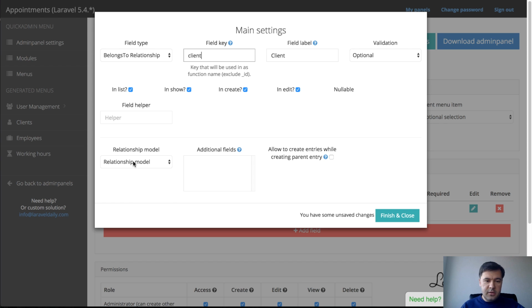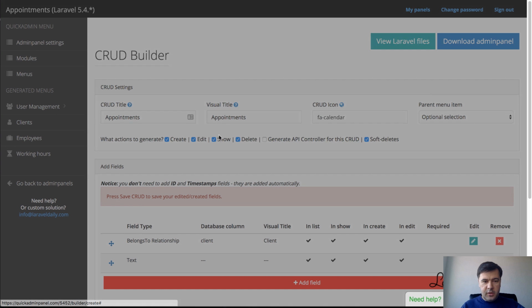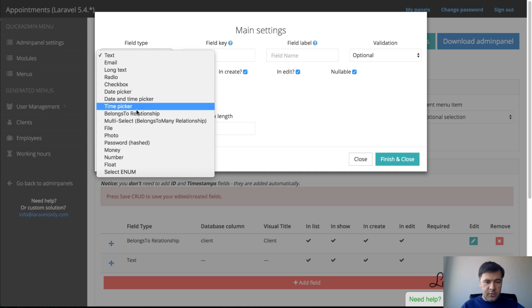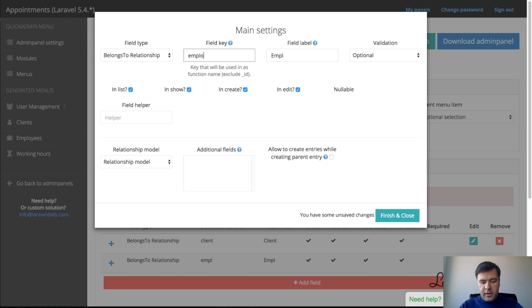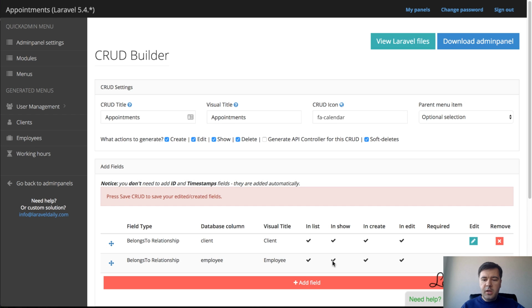So client, relationship model clients, and we need first name, let's put last name, phone number, and email in the table. Then we need employee. So belongs to relationship, so which employee will work with that client. Employee relationship model employees, again first name, last name.